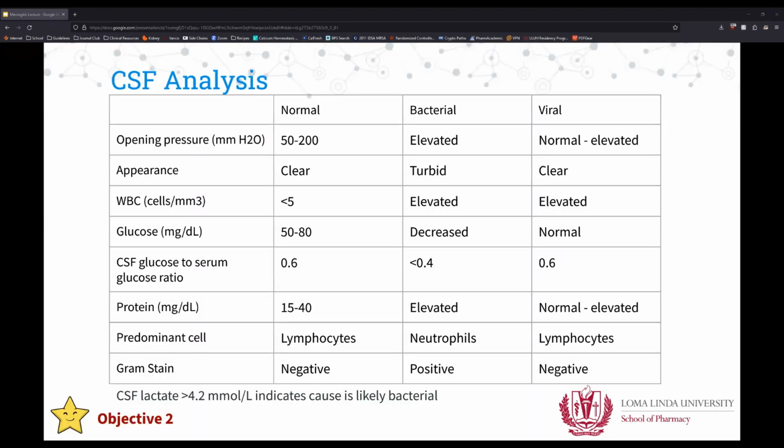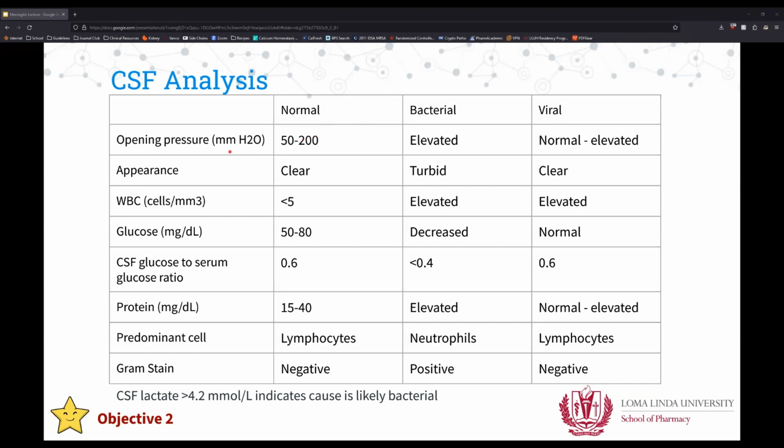As we mentioned earlier, one of the things that the team is going to do is obtain a lumbar puncture and obtain that CSF fluid. And while analyzing it, that is going to help us determine the etiology of the meningitis, whether it's bacterial or viral, is what we're going to be focusing on here. However, some of the other things that a CSF analysis can help rule in and out are idiopathic causes, or even fungal cases, or even tuberculosis.